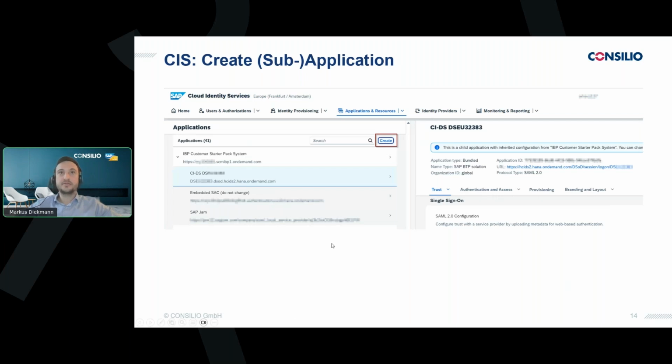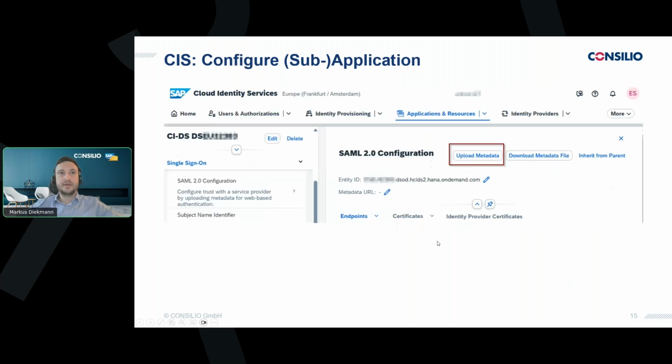For this, you go to Application and Resources, then click on the Create button and enter the name for this new system, CIDS, and your organization name. Then you go on in this SAML 2.0 configuration again, and there is a button to upload the metadata, and there you upload this file you downloaded from CIDS.